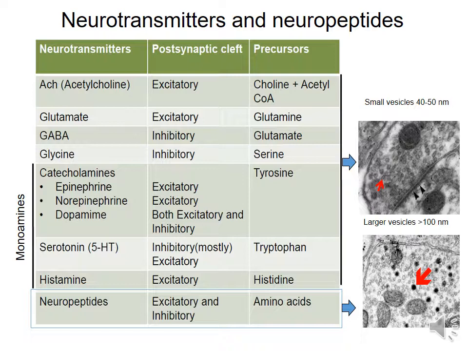Important things to note: many neuropeptides are also co-released with other small molecule neurotransmitters. One major difference is that peptides are not recycled back into the cell once they're secreted, unlike many conventional neurotransmitters such as glutamate, dopamine, or serotonin. Another difference is that after secretion, peptides are modified by extracellular peptidases, activating them or sometimes inactivating their function.